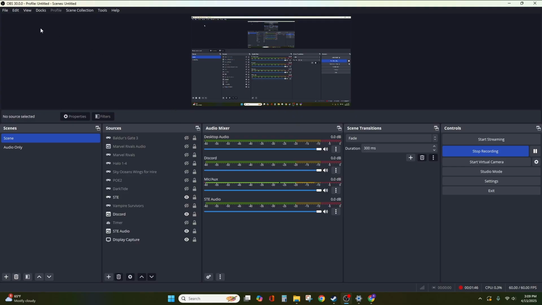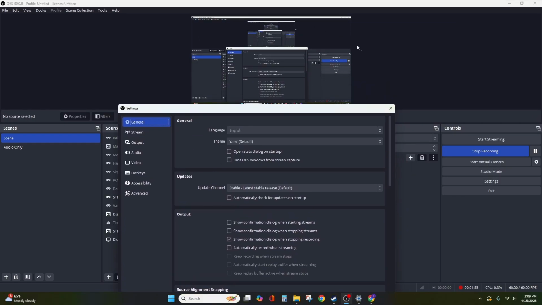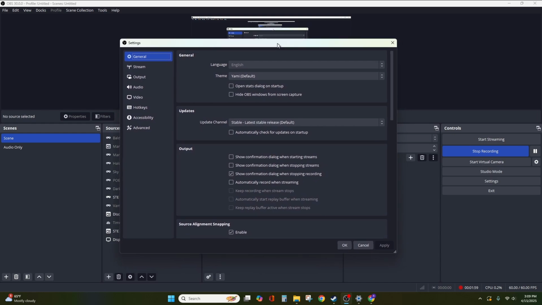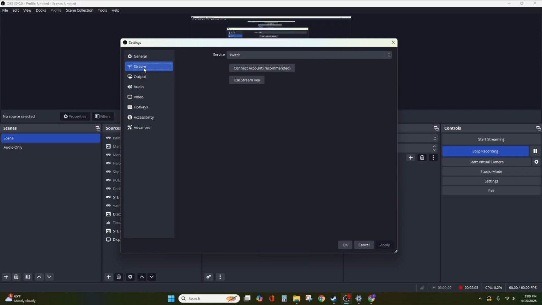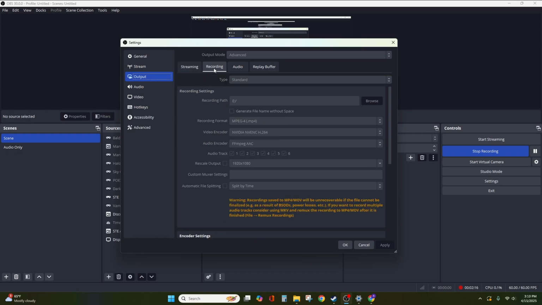so first things first, let's check out the files, go to settings. Hopefully you can still see this. You can see a little preview window here of what you're recording. But the thing we want to check out is, first of all, I don't stream. I don't have the capacity to do that. It's a limited internet data plan, so I won't talk about this. I will talk about the recording.